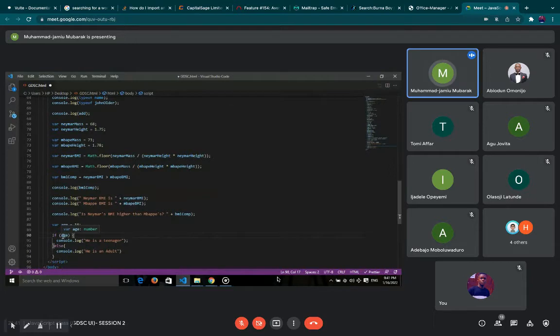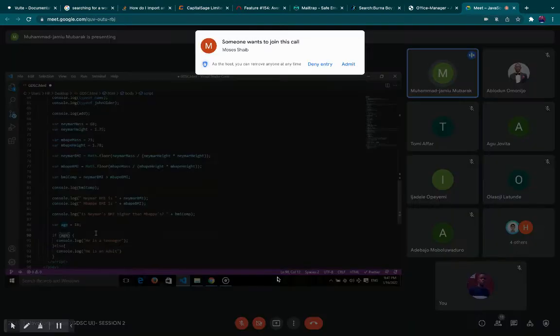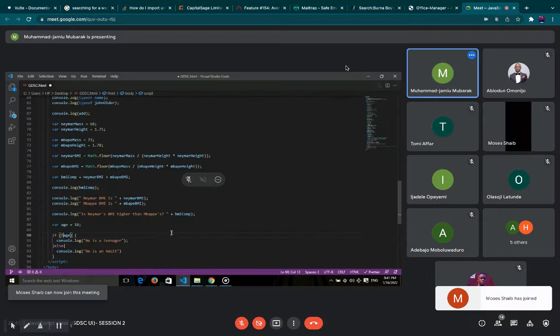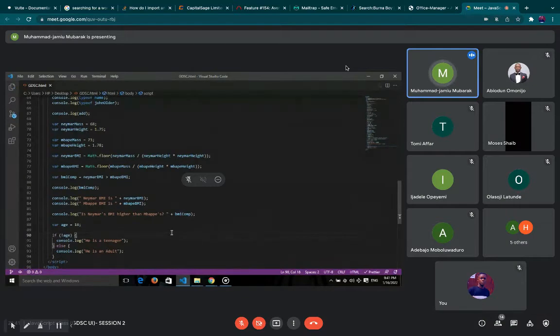So let me now turn this one to something that is not age. To do that, you just use your exclamation mark. Exclamation mark is used to do negation. So I'm saying that for this condition to work, or for this decision to be carried out, the condition we want to go with is that our age is the opposite of what we've passed.